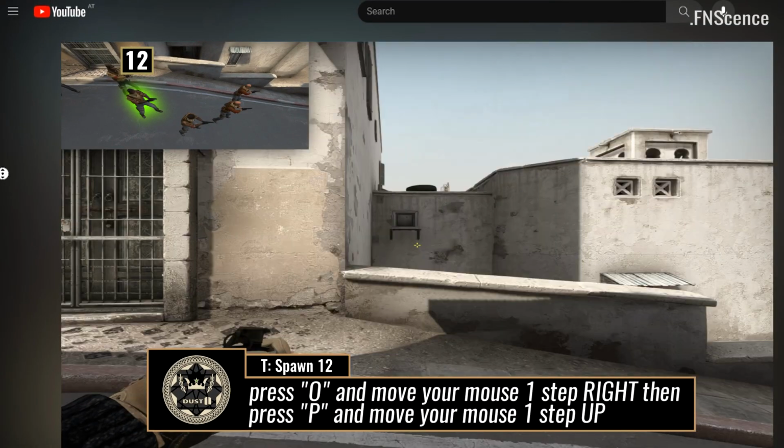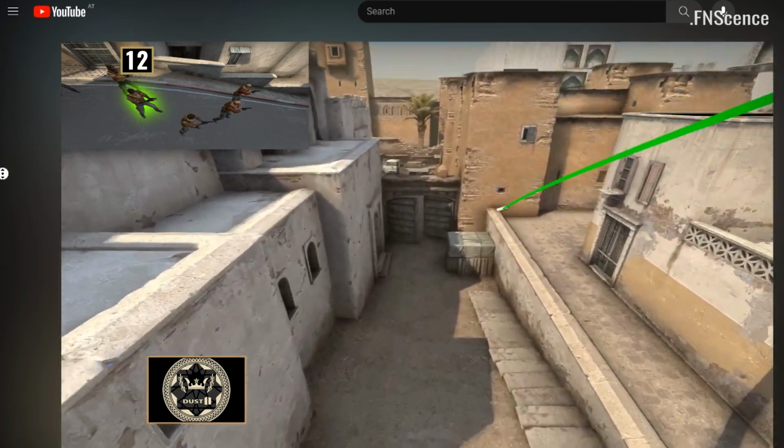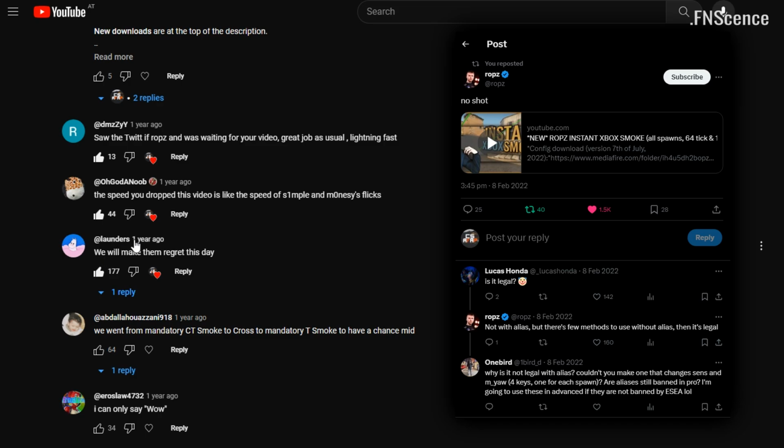But then, do you remember the Ropz method to line up pixel perfect smokes? 2 years ago I created a config which allows you to line up the instant Xbox smoke on Dust 2. The video about it was quite well received and recognized by great names in the community. We can use the same method here again.